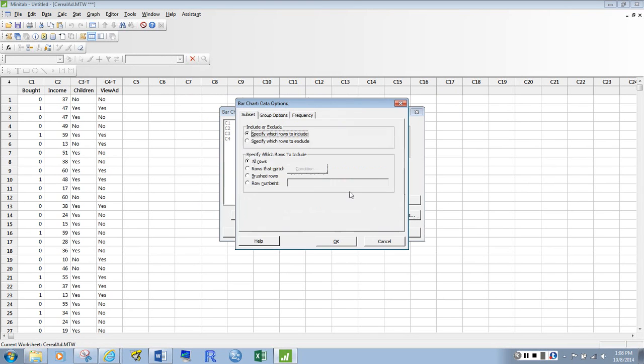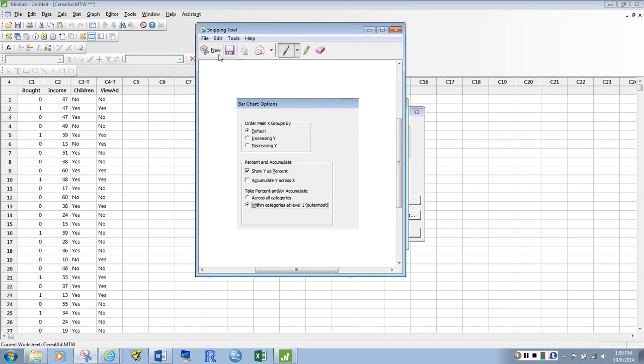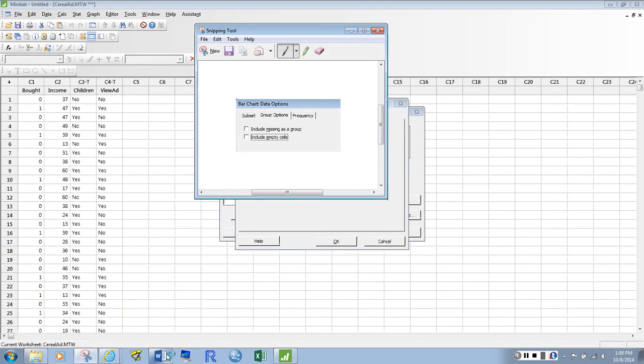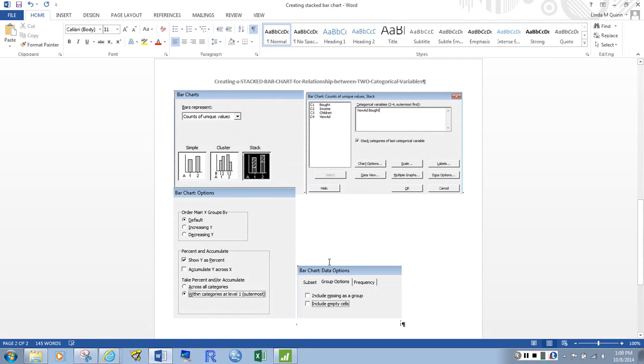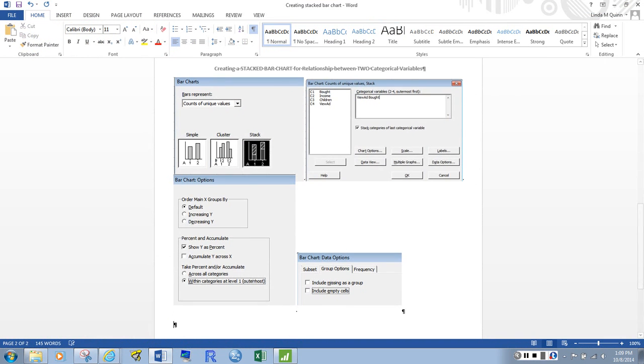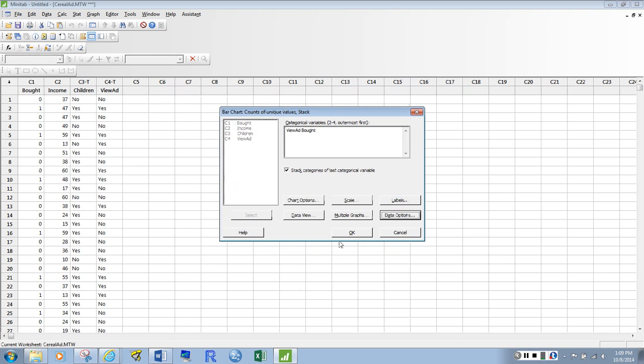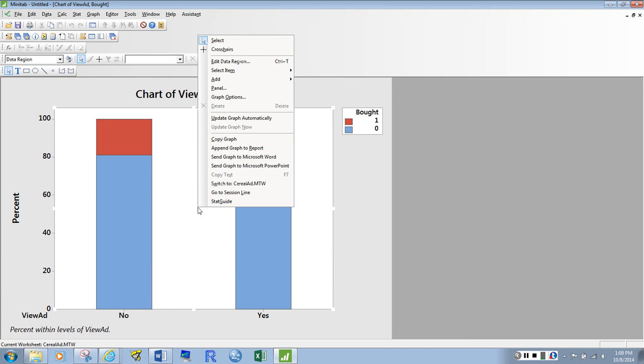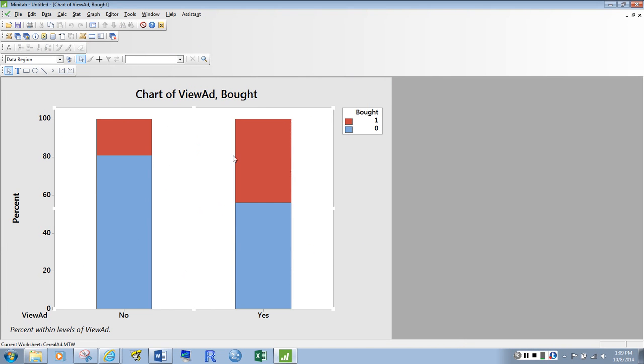Data options, now data options, you should go to group options and deselect this in case there's missing data, because once again, missing data doesn't help us understand the relationship between the variables. Okay, so I'm just going to remind you that we use that for missing data. Okay, in which case then we're ready to go. We can say OK and OK, and we get a graph that has the data. So I'm going to just stick a copy of the graph right now in Word, but we're going to talk about what we have to change.